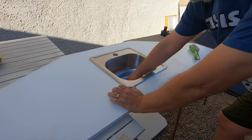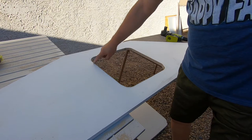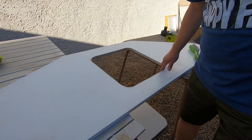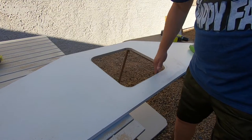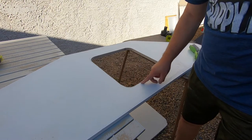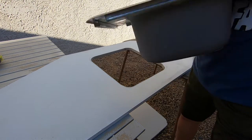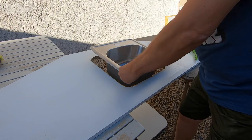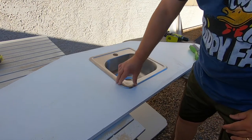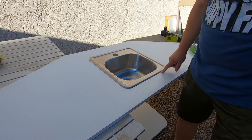All I have to do now is put some silicone around the outer edge. I think everything's smooth enough. I'll put a bead about a quarter inch all the way around, then drop the sink down in and let it sit there and glue. The silicone acts like the glue that holds this down, and it also gives a little water sealing around the edge.